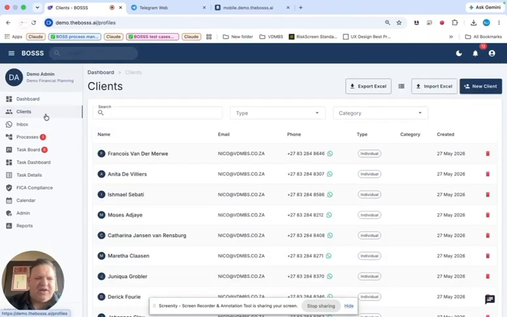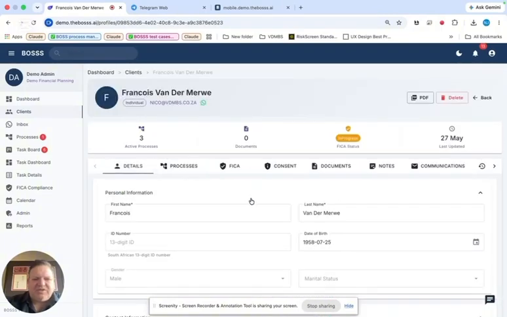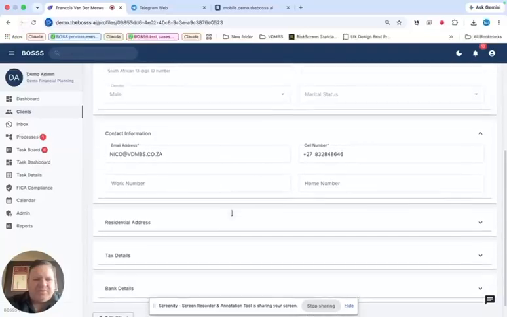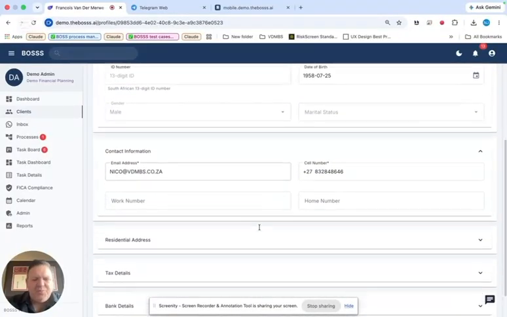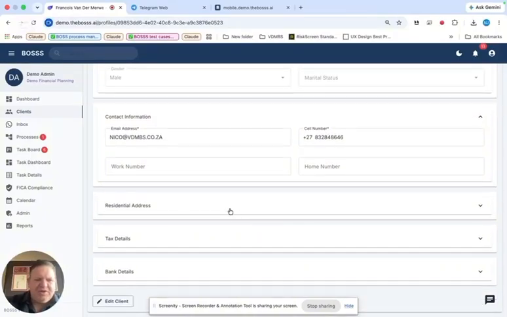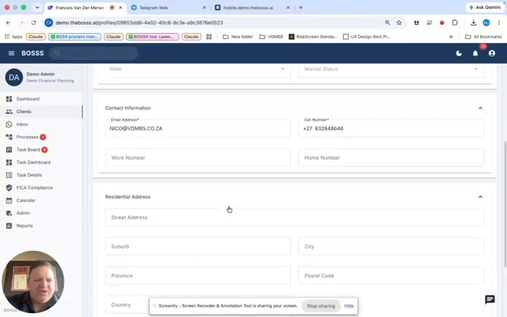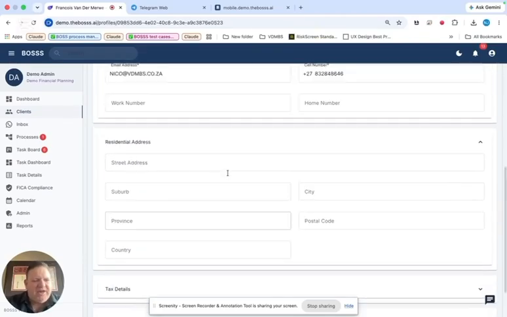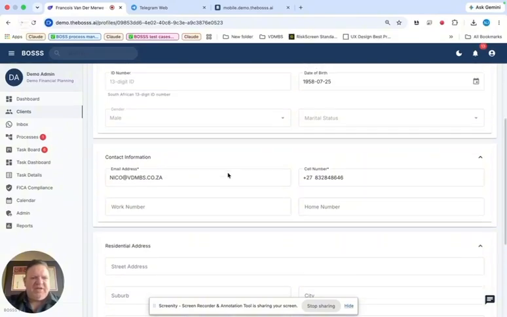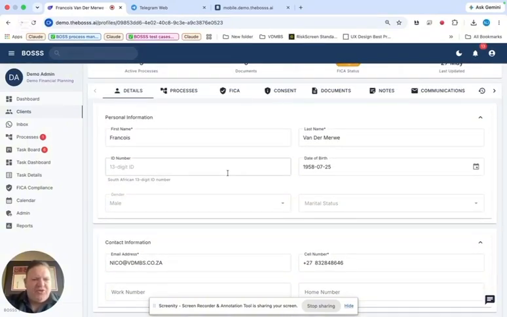Then if we go into the client list, we can go into each individual client. The client will consist of all these several things. Firstly, the profile information. So this will be all the client details that we capture, typical CRM information. In this case, we've got personal information, residential address, tax, and bank details. This is completely configurable. I will get to that shortly. Without having to code anything, you can set this up yourself, this complete profile with the dedicated fields you need for your particular clients.